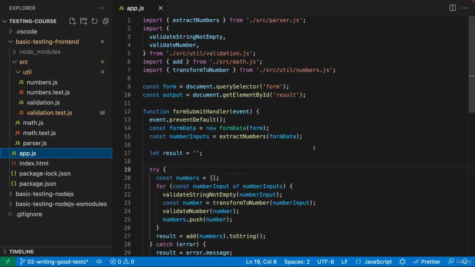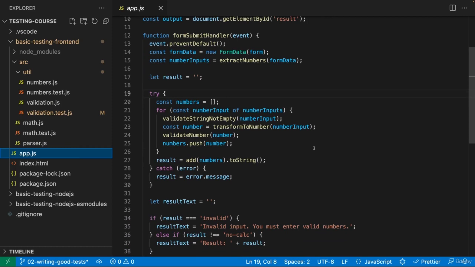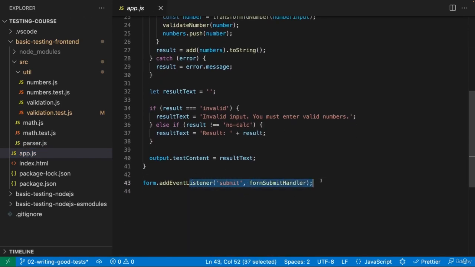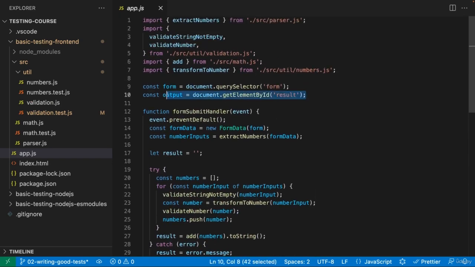And now that we had a look at a couple of concepts that are related to writing good tests, I think it's good to come back to app.js. We haven't written any tests for that file yet, and that file only has one function and then some code where we select DOM elements and add an event listener that aren't inside of any function. We could put them into a function, but for the moment we'll just ignore that code because we're interacting with the DOM here, and that is something we'll come back to later in the course.